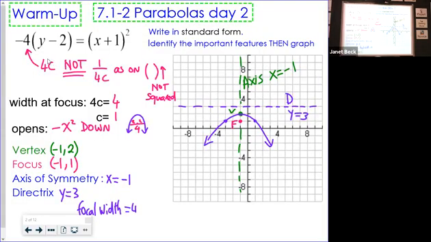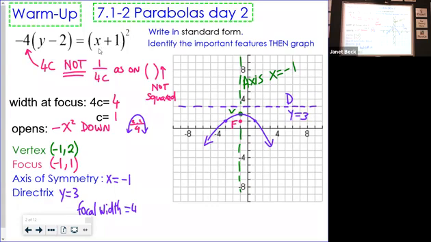So when you look at this equation, you have to know where it opens, what the vertex is. This stuff here, from here downwards, is information we often grade you on, not just your graph, but what you write in here. So when you look at a parabola, you can tell it's a parabola because only the x or the y is squared. And you look to see which one is squared. This one, the x is squared, so we know it's going to open up or down.